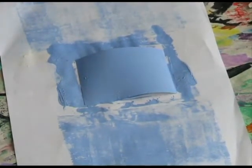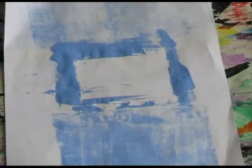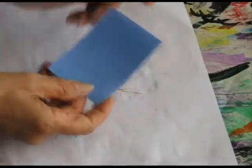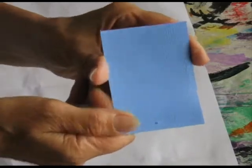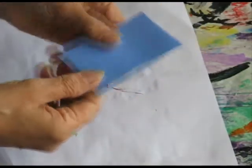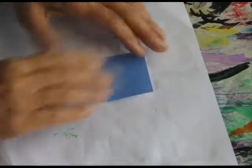Anyway, I'll quickly dry that off, so I'm not mucking around for too long. Okay, I'll just flip that over. That's dry now, I think. Hopefully you can see, if I bring it a bit closer, that it's got a really nice pattern from the brayer. There's a bit of a blob on there, but never mind.